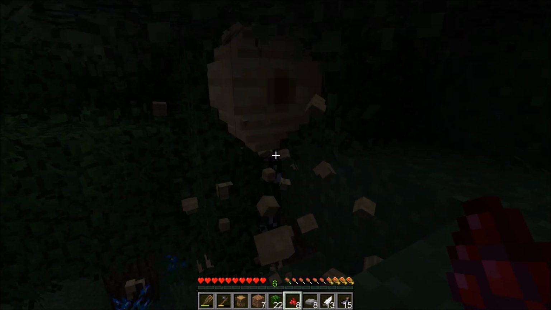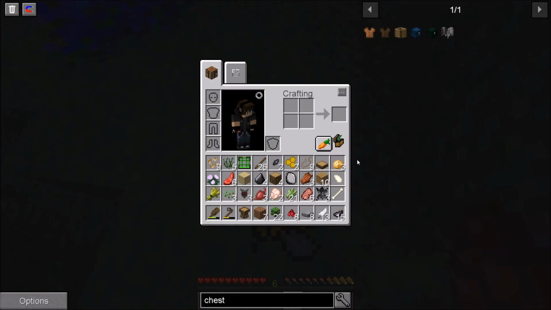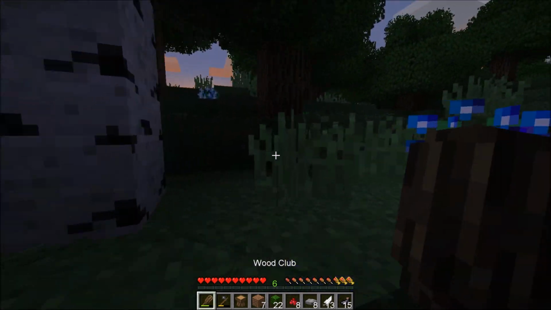This beehive, can we break this thing? Aha, we got bees. I want it. What is that? It's honeycombs, and I'm gonna have to throw something down. I'm just gonna throw down our chopping block. We can easily make another one of those. Okay, so we got some bees. Or we got a bee.